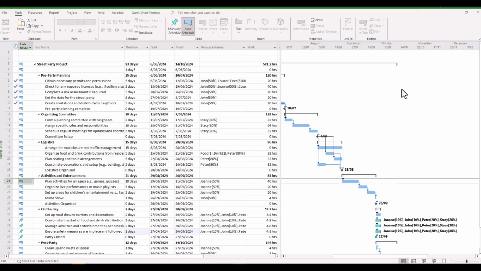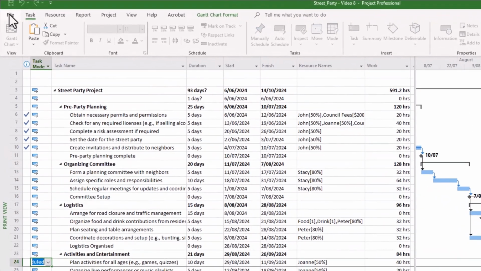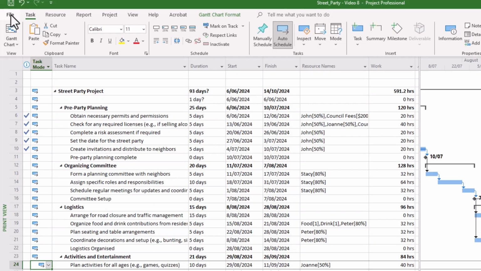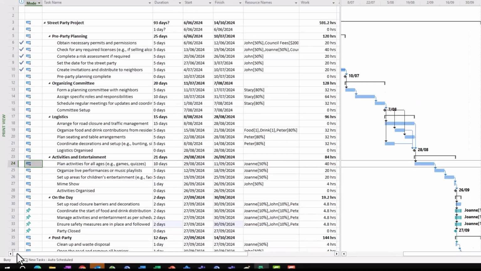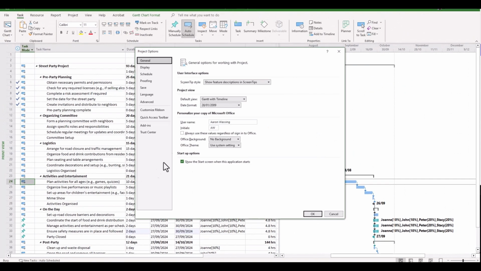So once again, you've been handed over a project that hasn't been properly set up. Now, in video 1 of this series, we provide a number of good reasons as to why it is best to ensure that the default tasks in your schedule are automatically scheduled and also set at fixed duration. But just by way of quick revision, let's look at this again. You can access these options by clicking on the File tab and then moving down to Options, and you'll be presented with a whole bunch of options in this dialog box.